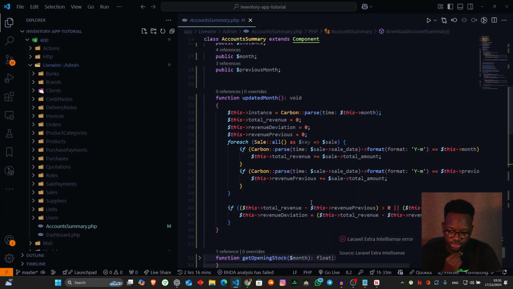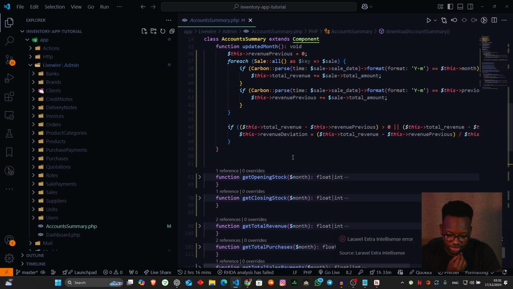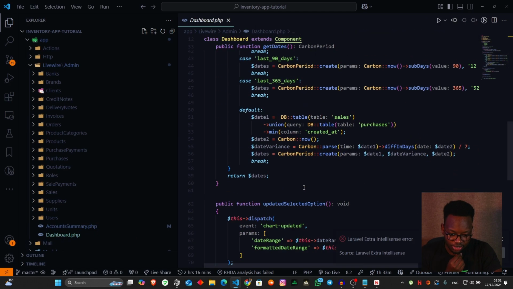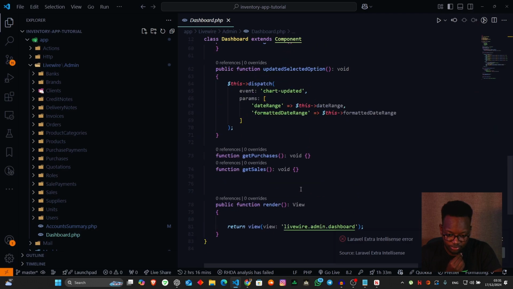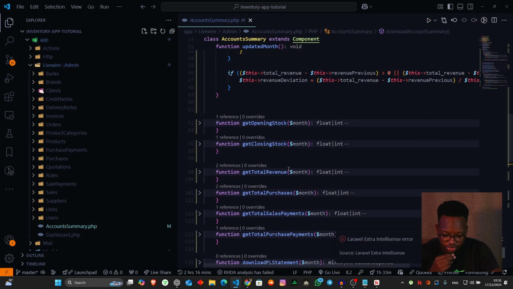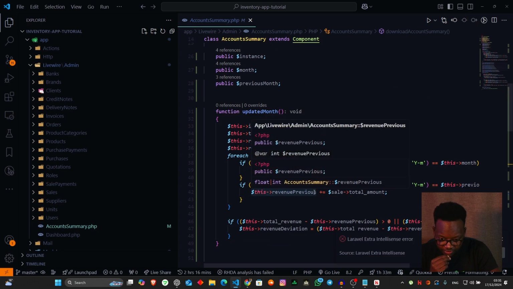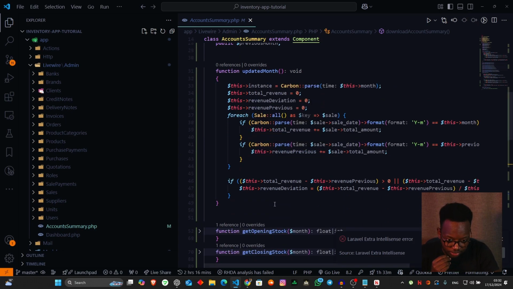So what I would generally do here is, instead of having this account summaries here, and I have a dashboard over here that actually I can do a lot of things with, right? In my account summaries component over here, where I have run everything, this is what I would have generally done. So this instance is equal to this get month.